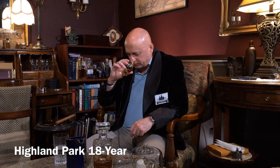I'm gonna let the chocolate get all over my mouth, coat my palate. The dark, wonderful bitterness of a chocolate. Really let it sink in. It's amazing, the smell of the whiskey. It even smells sweeter, without even tasting it yet, with the dark chocolate in my mouth. Much sweeter experience now.